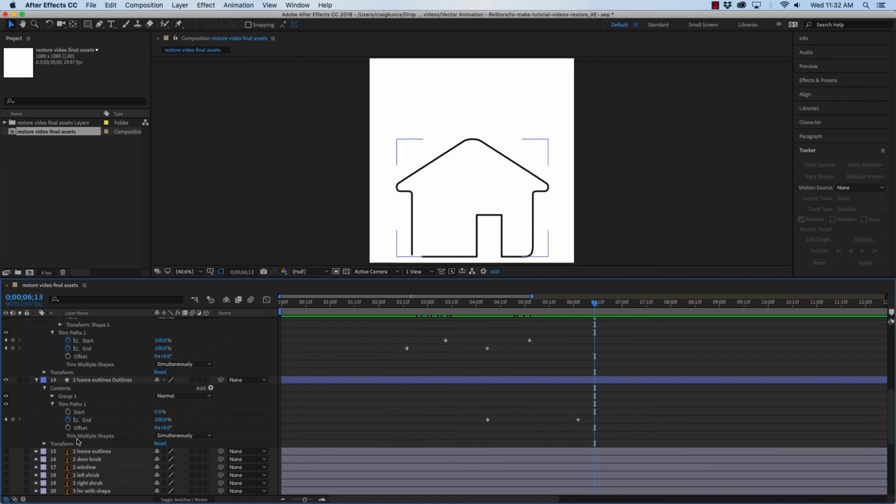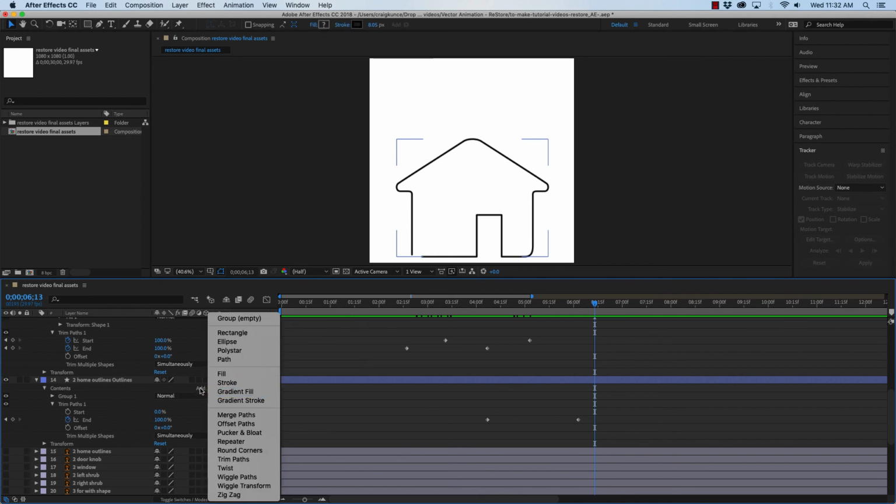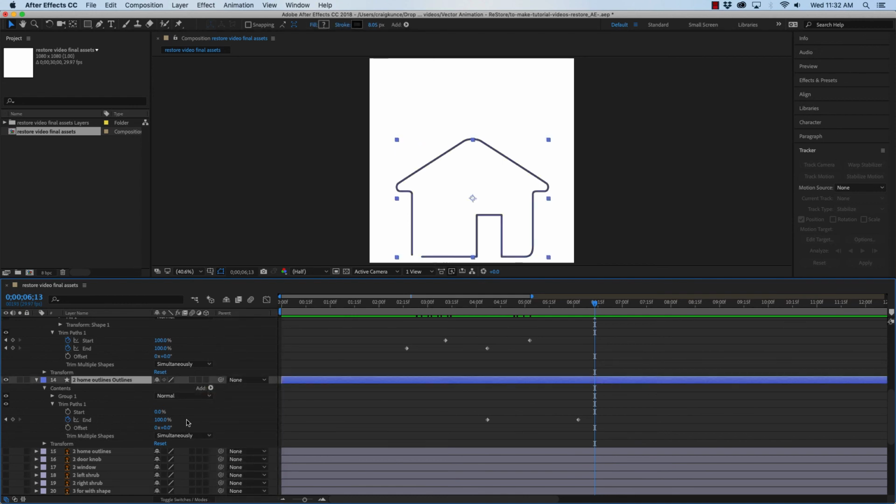And I did the same thing with these others, with the windows and the shrubs. They all drew in the same way by just creating that element out of them, or the new layer element out of it, adding the trim path and then adjusting that end.